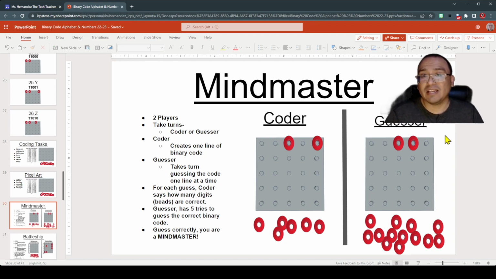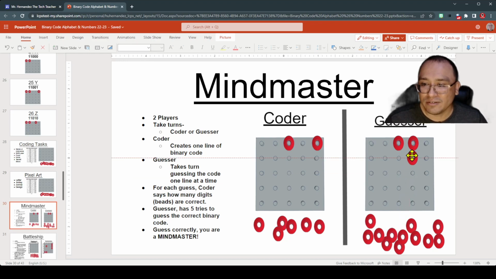Now it doesn't mean anything other than just 1 bead, because it's either these 2 are correct, but there could be others, and so you just don't know. All right, and it's a mystery, but you just have to keep guessing. All right. And so the guesser only has 5 chances though, and that's what makes this game hard for this version. In the real life version of Mindmaster, you have a bunch of rows, but we only get 5 rows, 5 turns as the guesser. All right, it's hard. It's challenging, Panthers, and it's gonna stretch your brain power.